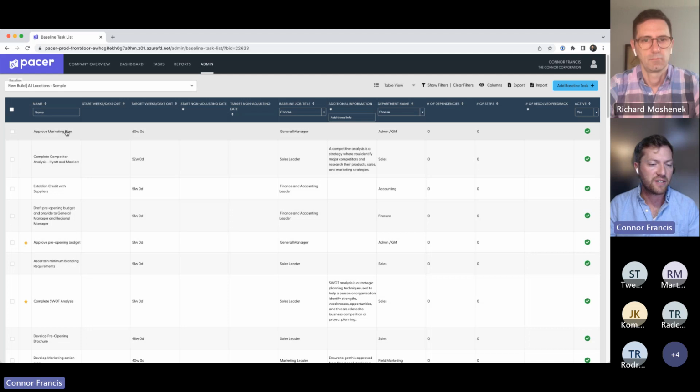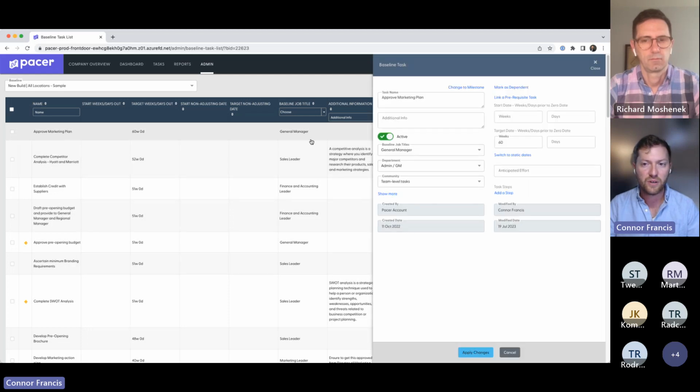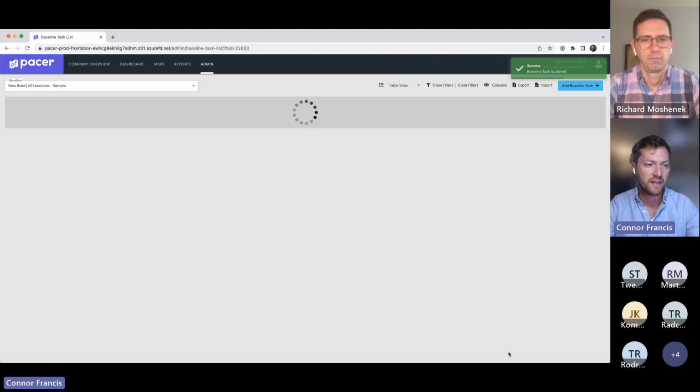I'm going to make a change to this task first, and then I'll show you what it looks like when it trickles down to those that are working on it. So I have approved marketing plan. I'm going to make a change. You know what? This is going to be actually for Q1. And I'll save that. Once I click apply changes, these words that I just added for Q1 will automatically appear for all those that are working on that task.